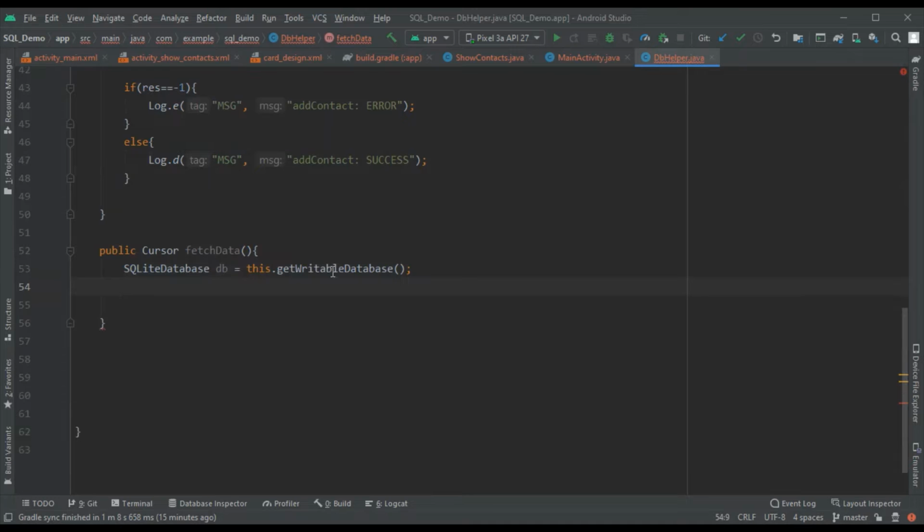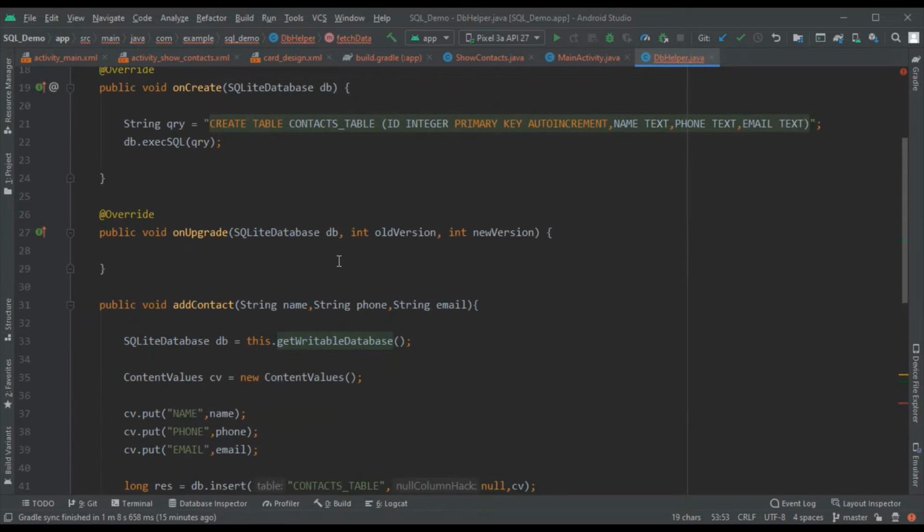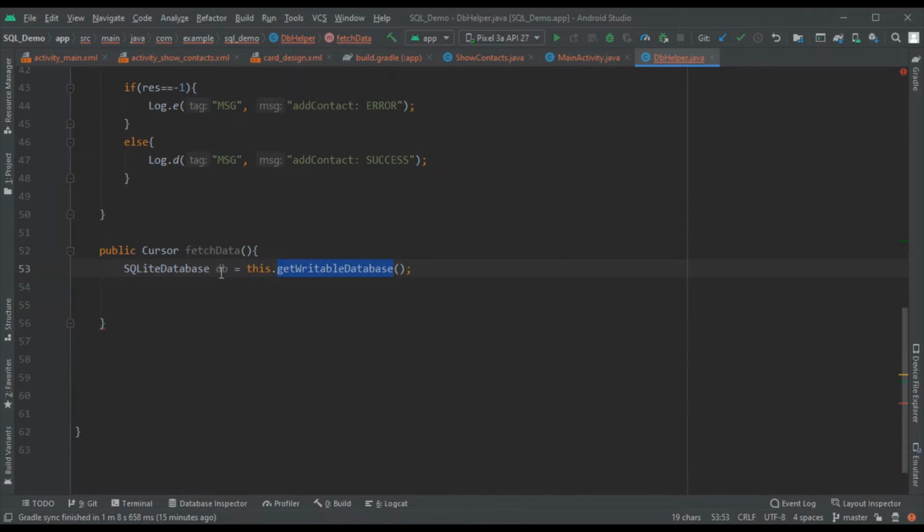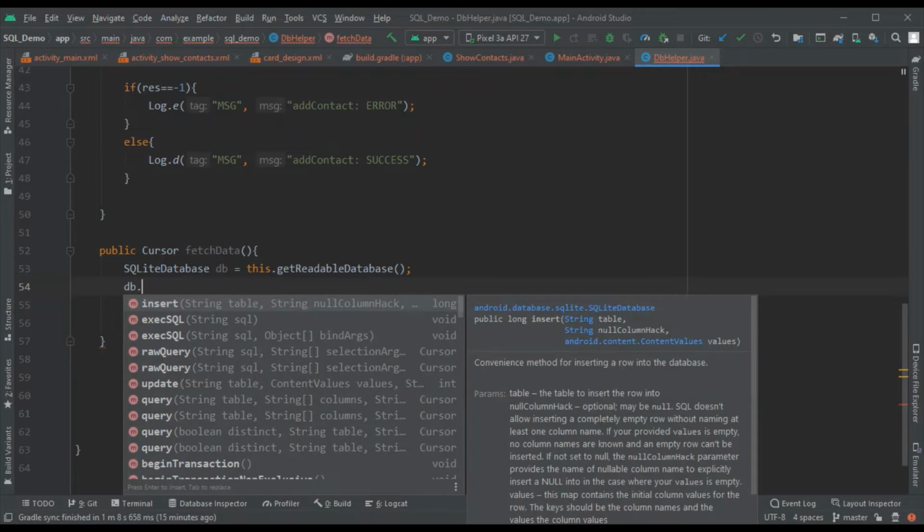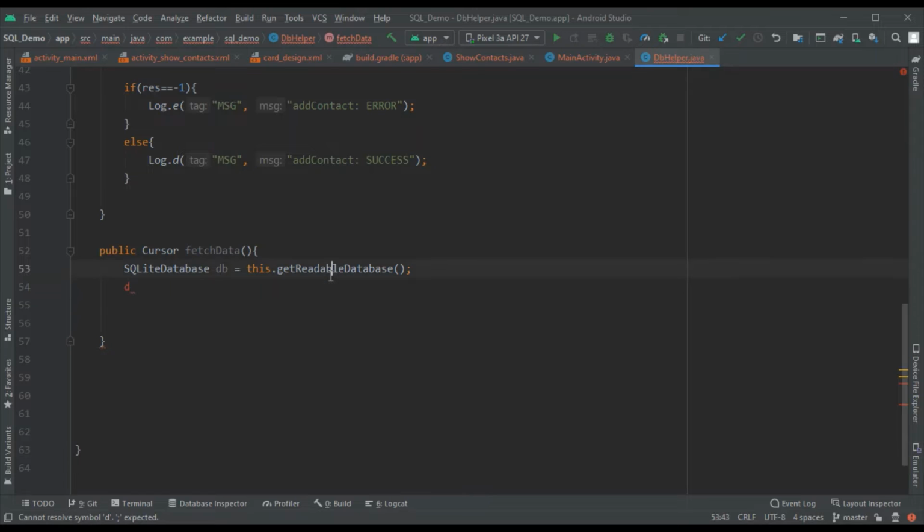Over here, instead of the writable database, you can use readable, since you are not actually writing the data into the table.